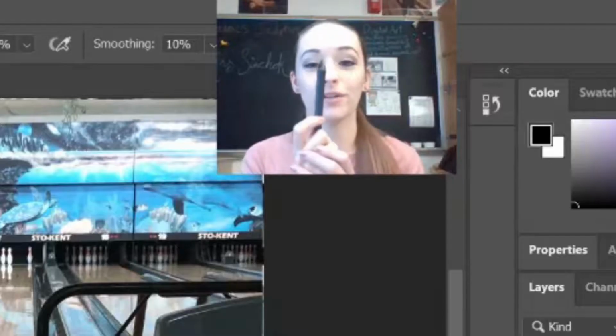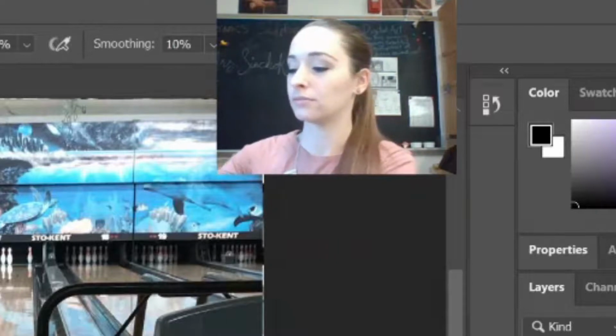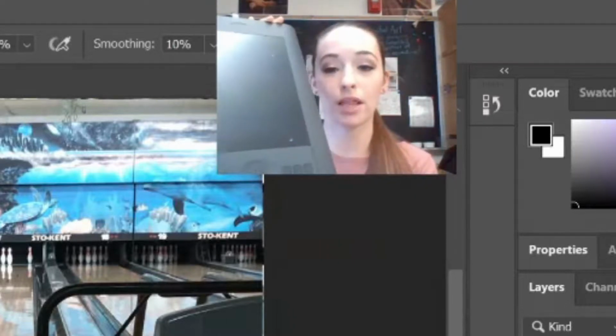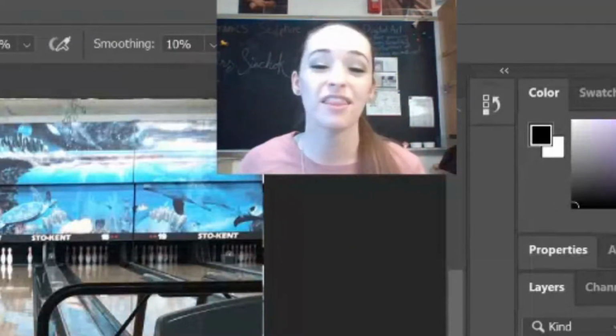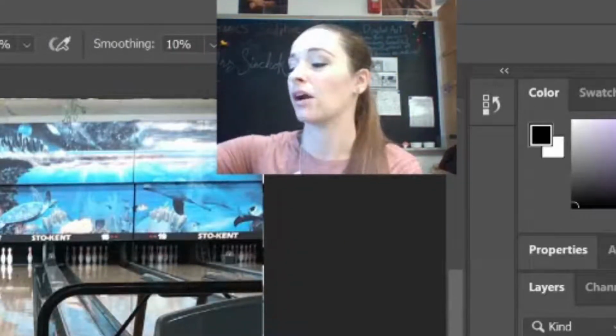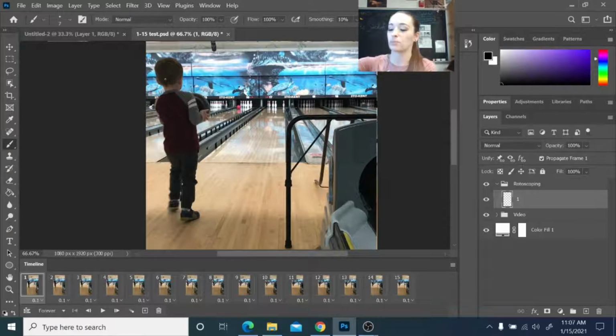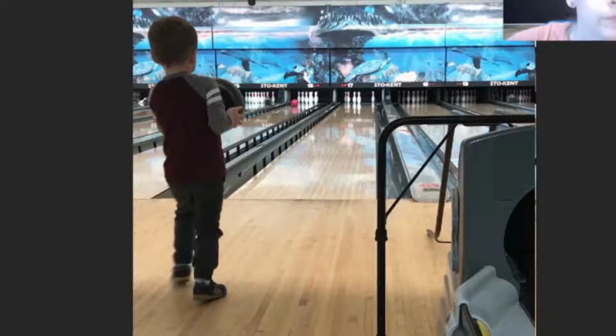Now you get to use your handy-dandy little tablet. Your tablet might look a little different than mine. I'm using the medium size; there's a large size and a small size. They all do the same thing. As long as you've got it plugged into the USB port on your computer, it should be turned on. You should see a little light come on, and then you're going to use your pen to actually do your tracing. As you hover your pen over your tablet, you can see the brush move. As you touch your tablet, you should be able to see your tracing.